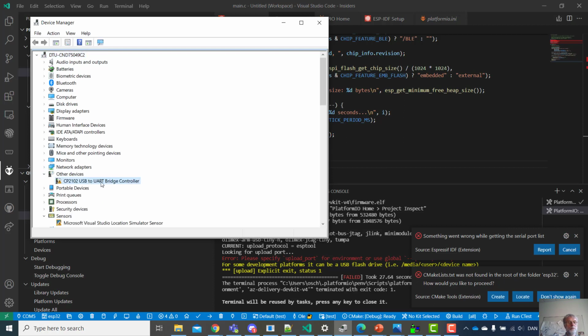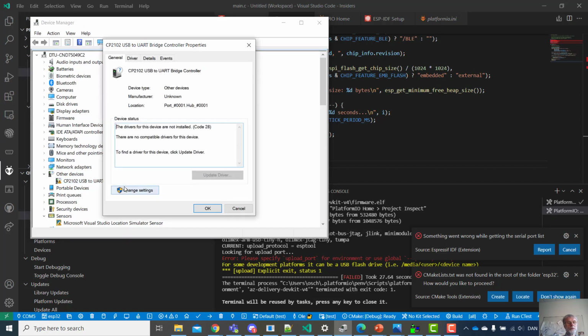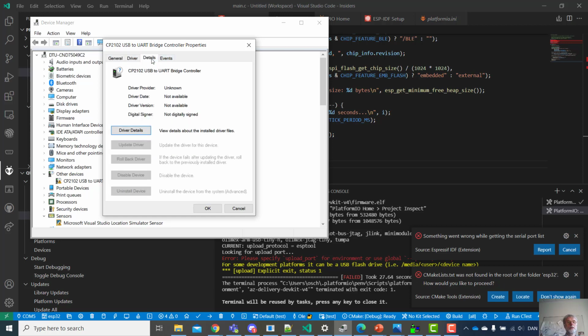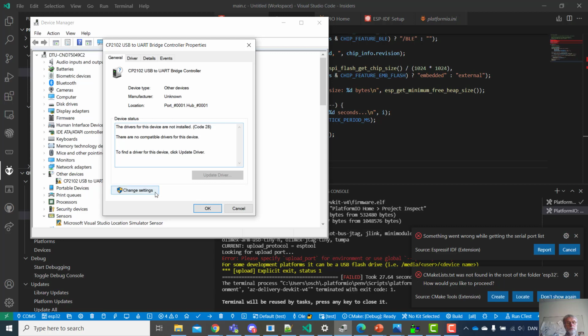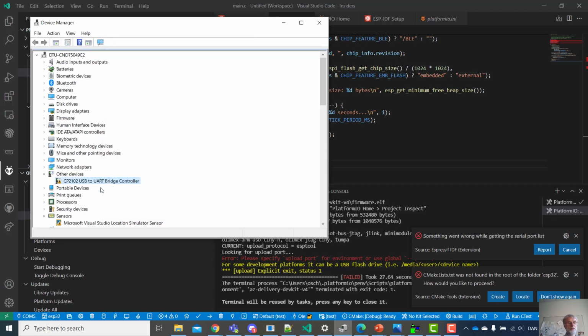Okay, there is also a problem with it, so we need to figure out the driver details. Now we need to Google for a driver for a CP2102.